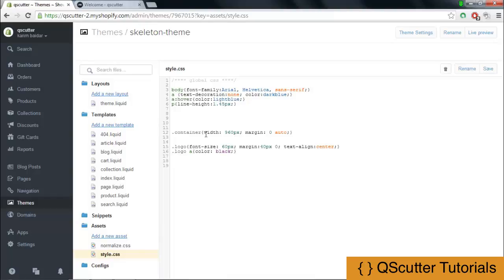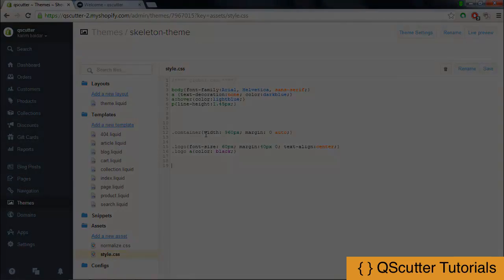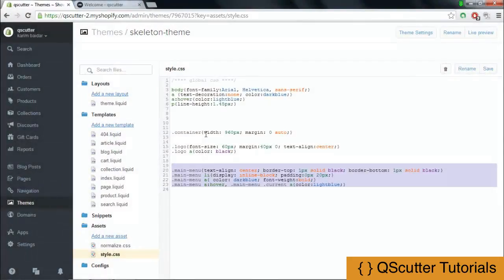Now I'm going to add some CSS code for the main menu in here. As you can see, I have now added the main menu code, and all of it refers to the main menu class which we previously added inside the theme.liquid file. So the alignment will be at the center for any value inside the main menu, that is the navigation menu. All the text alignment will be at the center for all the navigation menu text, and at the top of the navigation menu there will be a 1 pixel solid black strip, and at the bottom of the navigation menu there will be a 1 pixel solid black strip too.